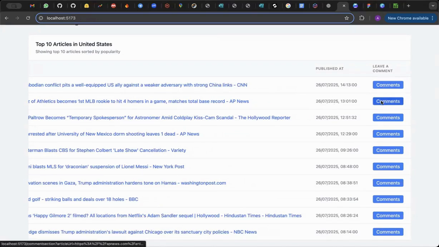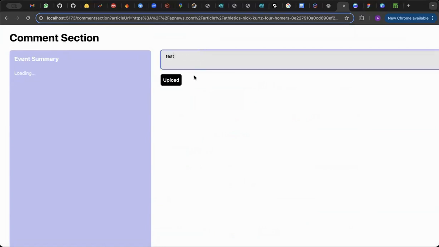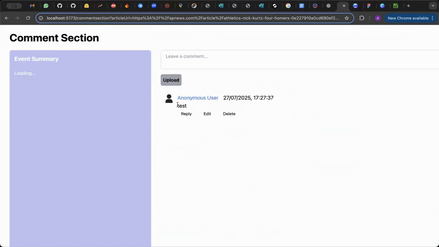Okay, so it leads to the comment section, and the comment section allows users to leave a comment, for example, like that. There's also a feature for you to reply to the comment, for example, this.